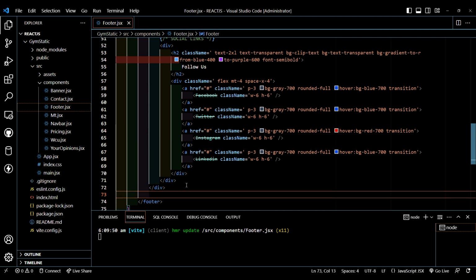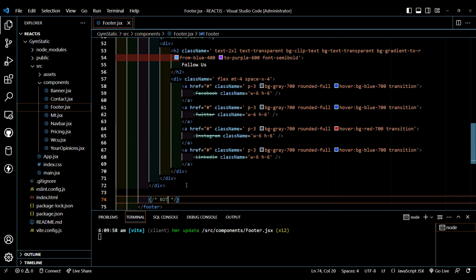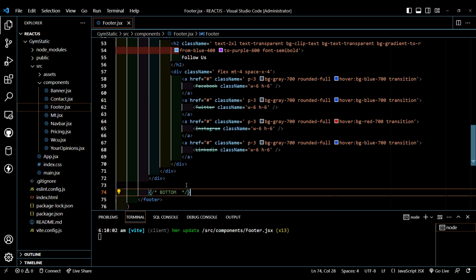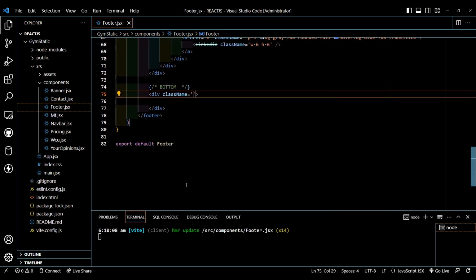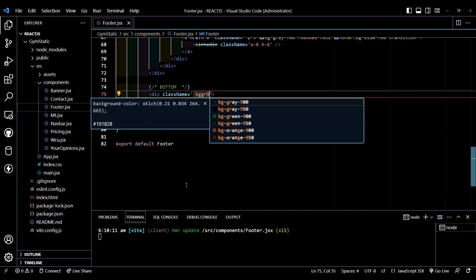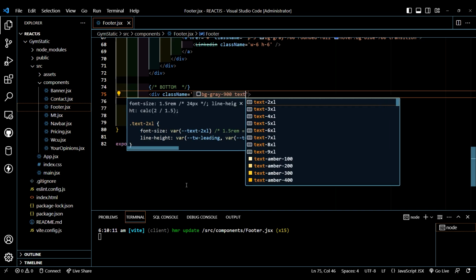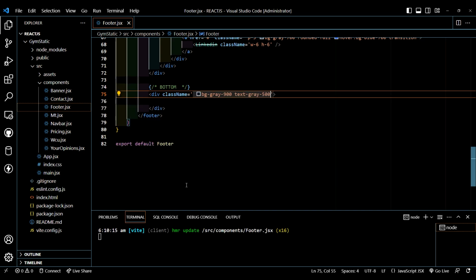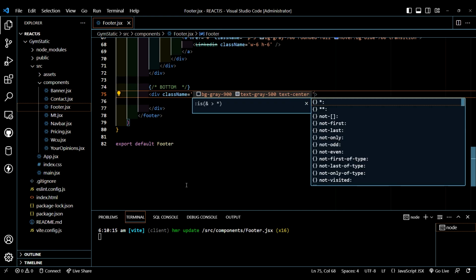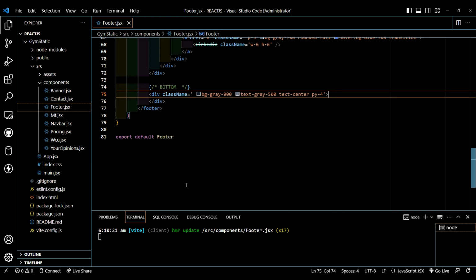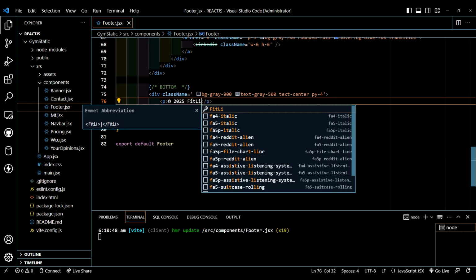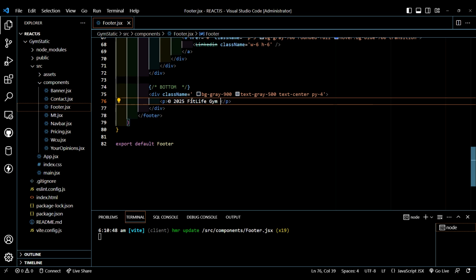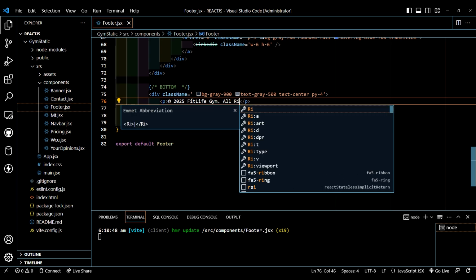Now let's create the bottom section. That will be div, class name, bg gray 900, text gray 500, text center, padding from y-axis will be 4. Create a paragraph tag, copyright 2025 Fit Life Gym, full stop, all rights reserved.